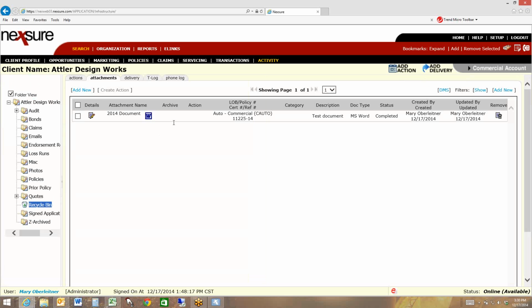Now, you might not be able to delete. If you can't delete, it's dependent on your security. So if you don't have security rights, you won't be able to delete them. But if you do delete, they end up in the recycle bin. So that's kind of nice to know that they're not really a permanent delete unless somebody that has administrator rights comes in and deletes them. Those are the attachments and kind of how they work from a high level.